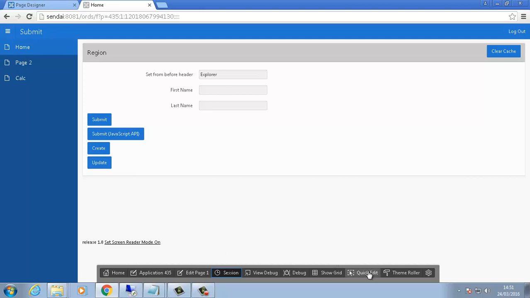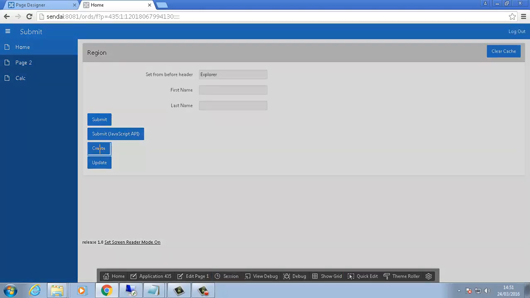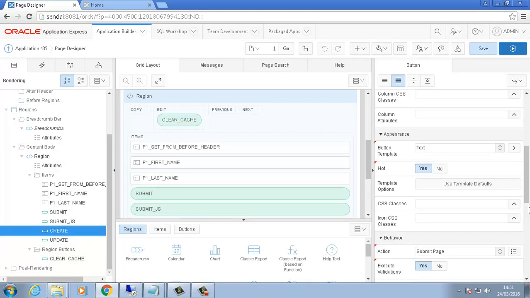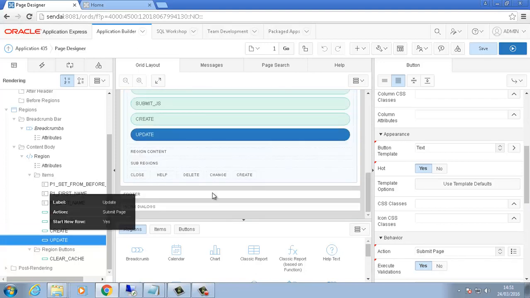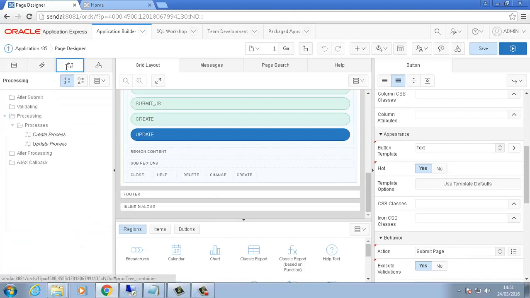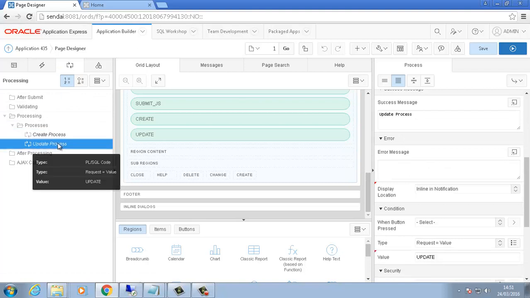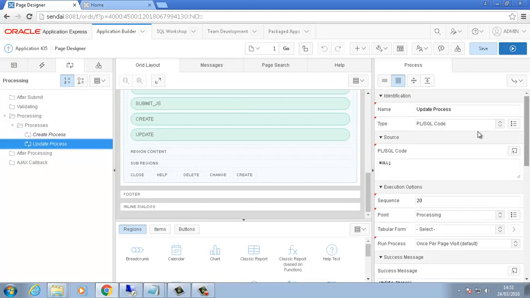So we'll inspect these buttons. The create button here is going to submit the page, as is the update button that also submits the page. In my page processes, I have two processes, one called create process and one called update process. Both of these pieces of code for this example have null PL/SQL code, so they don't actually do anything.